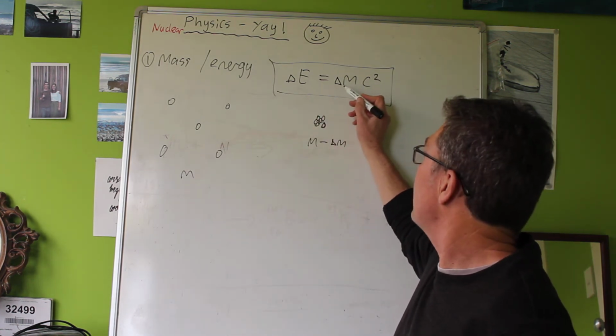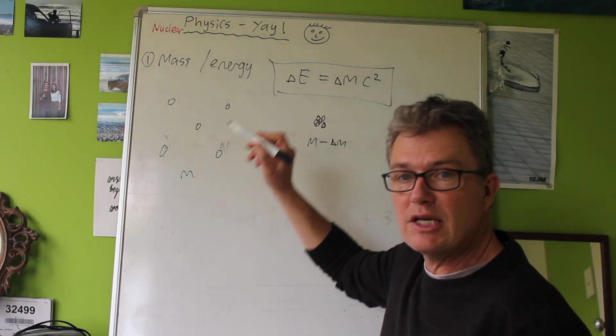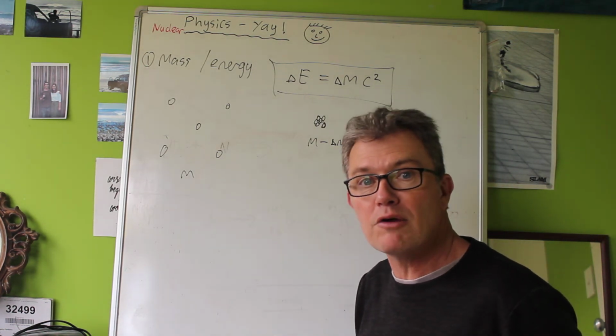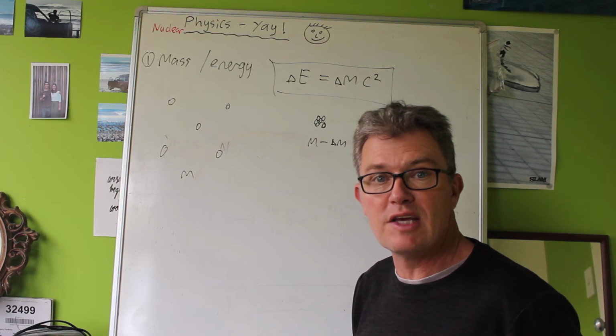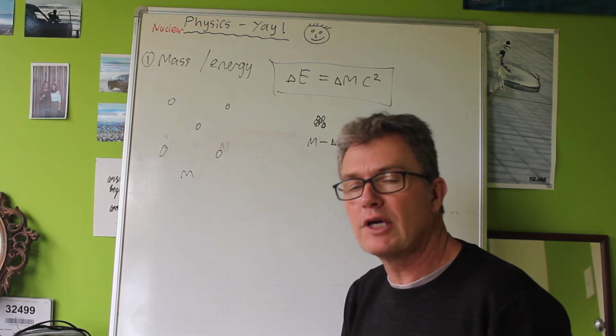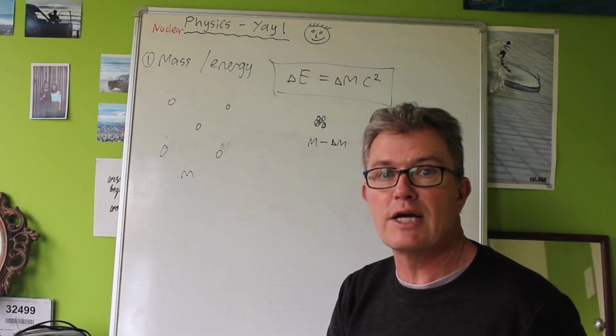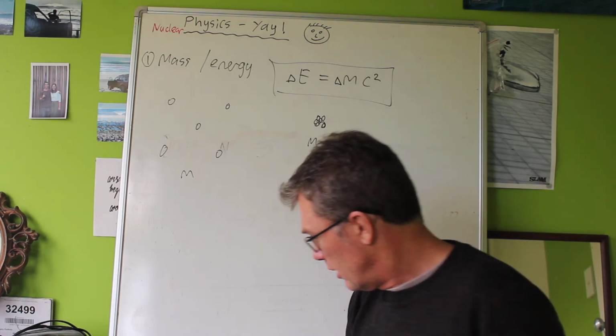The loss of mass is equivalent to energy that's released, and that's the energy in a nuclear bomb or a nuclear power station or in the centre of the sun. It's the energy that drives life, that keeps the universe going. Actually, it's God that keeps the universe going, but God created the energy that's released in nuclear reactions to allow that to happen.